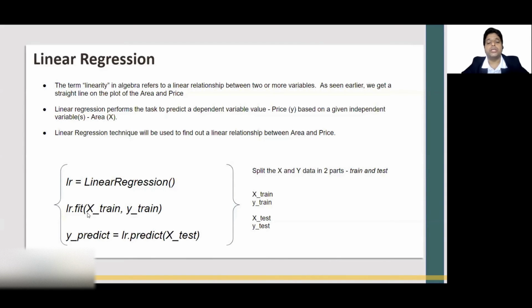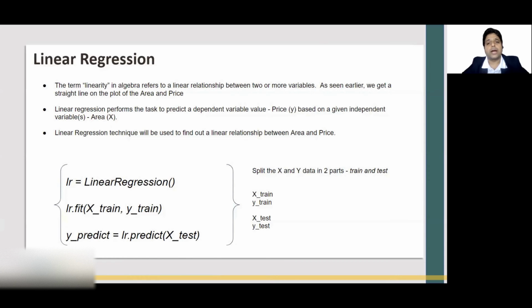Now the model, which is LR, has been trained. How do you test it? You test it by passing the value X_test, the values of X you kept aside for testing purposes, and find out what the model suggests the value of Y_pred would be. Then you compare the accuracy of the model by looking at the predicted value of the model versus what were the value of Y_test. We will see that as code in our next few sections.